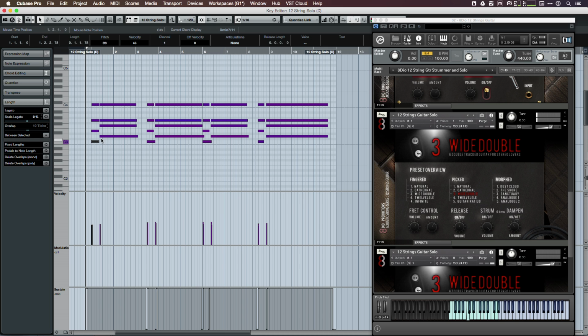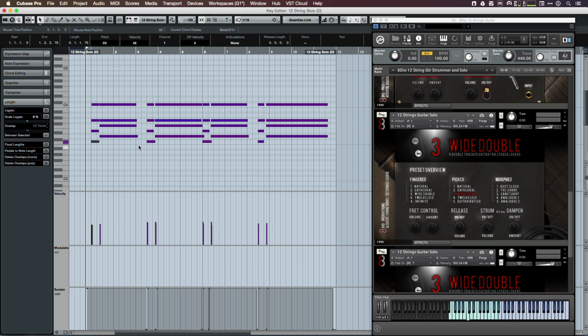Down here, that C would have been sustained with the sustain pedal, and of course it'll still sound and naturally decay that sample while the new notes are being strummed on top of that. But again, this is done with a solo patch and not with a strummer. We look at the strummer in a second video, but you can create really realistic guitar rhythmic elements with this approach and be completely open with your chords that you're picking.